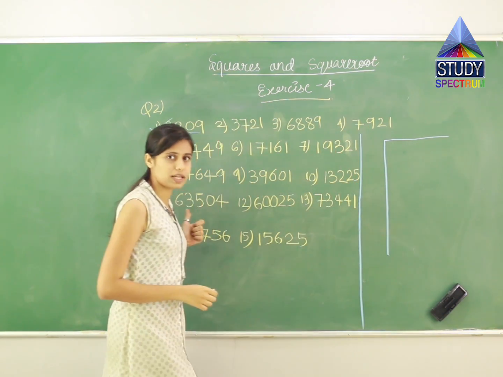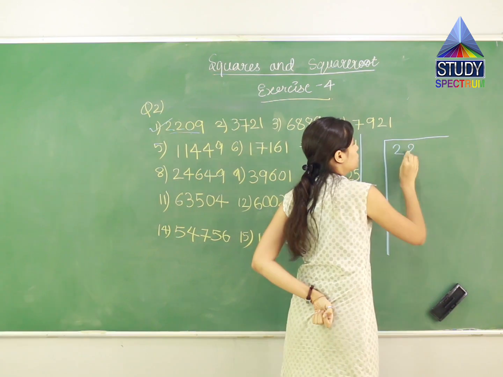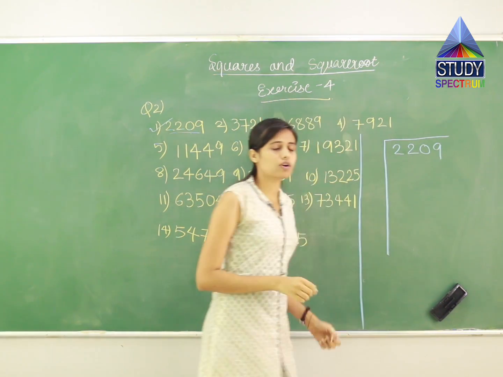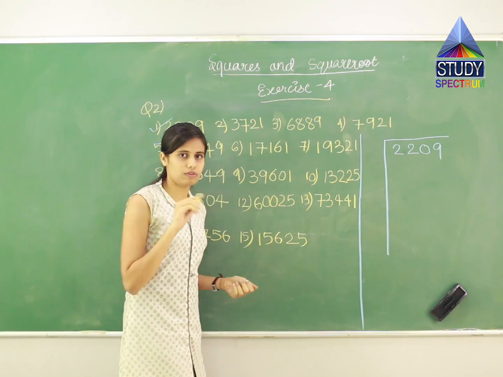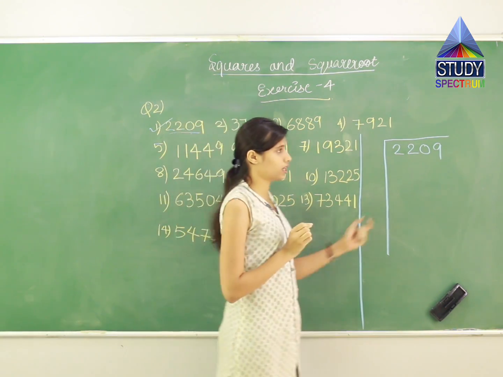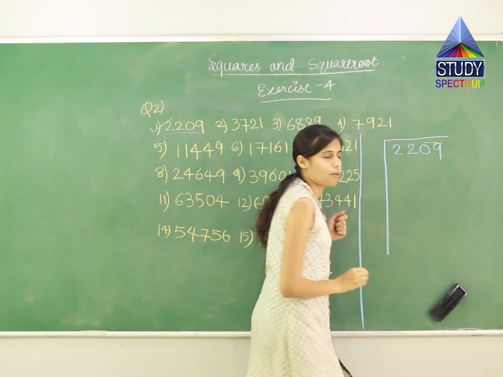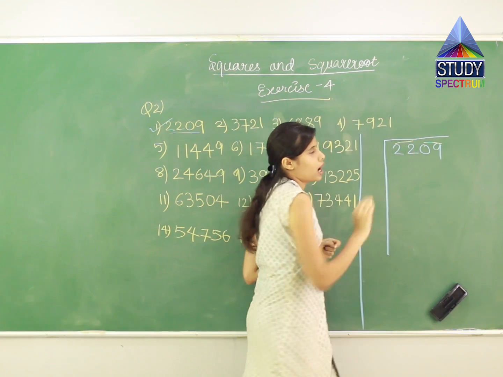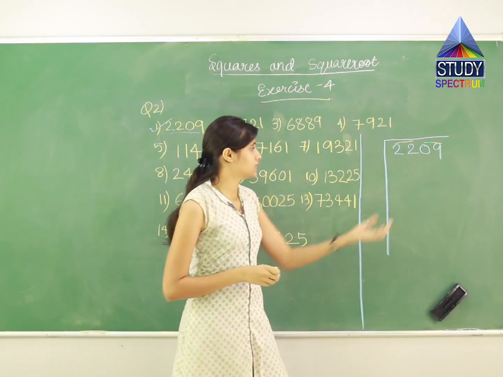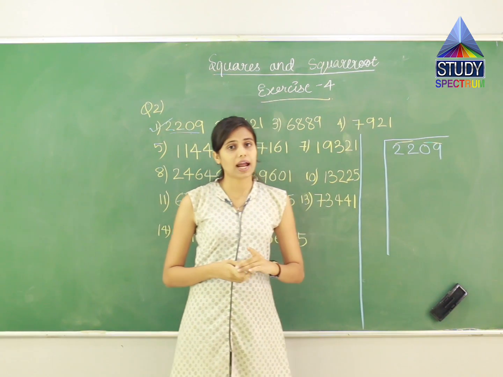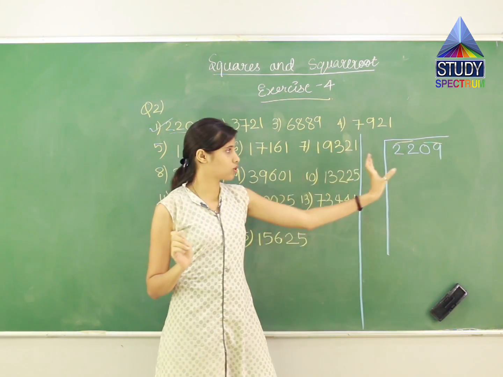The number whose square root is to be found out is to be written over here, that is 2209. Then what we were doing, we were forming pairs of 2, like we have done in the previous question. We were pairing the numbers. So over here also we will pair the numbers starting from the end. So 09 will form one pair and 22 will form another pair. Now after this step, we were seeing the first pair and trying to find the square root of the closest number which is close to 22.